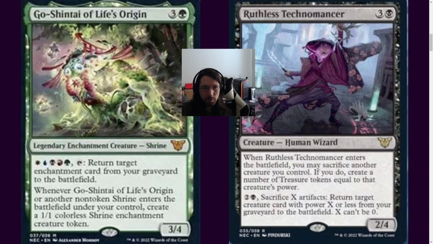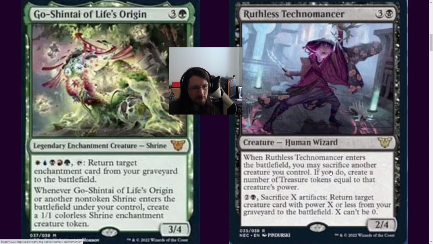And we got this interesting wizard over here. On ETB, you can sacrifice another creature. If you do, create treasures equal to that creature's power. Somewhat interesting. You could potentially get a lot of treasure out of this, but you've got to have something to sacrifice, so that kind of makes it a lot worse. And you can pay 3, sacrifice X artifacts, target creature with power X or less. Return target creature with power X or less from your graveyard to the battlefield. X can't be 0. Yeah, there's definitely some potential here, but it's going to be kind of hard to use. So I don't know if Ruthless Technomancer's that great, but it's cool.